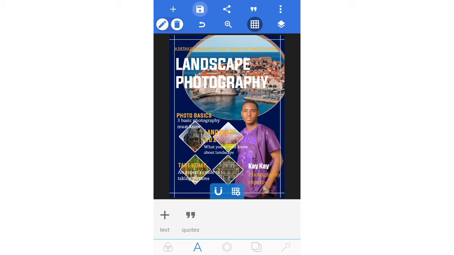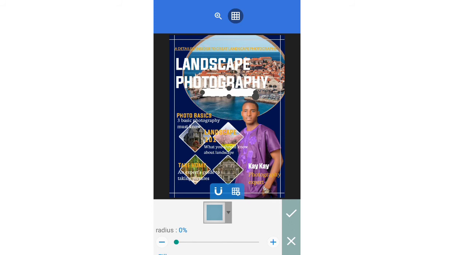I still have to add some things. No, don't save yet. So the shape right at the bottom here that I added, right here. Good.